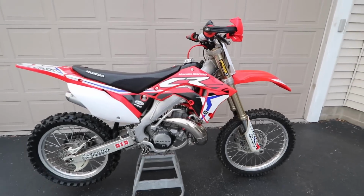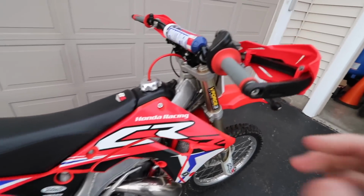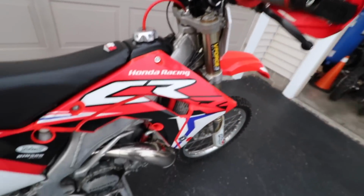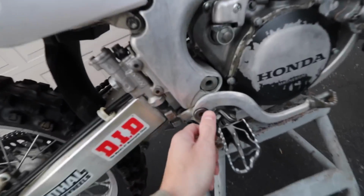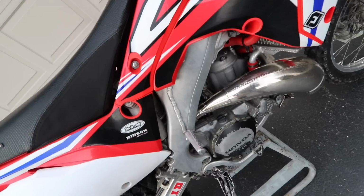All right, I was gonna take it somewhere to ride it, but I don't even trust this thing to really ride besides around the lawn because the brakes barely work. Thing is super janky, everything's barely on, I feel like. The brake is about to come off, this is all loose, and it's not worth it for me to take it anywhere, so let's see if we can get this thing started.